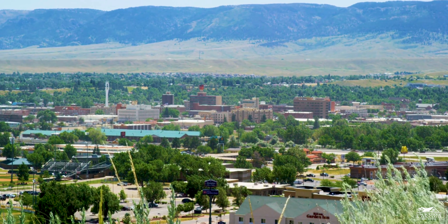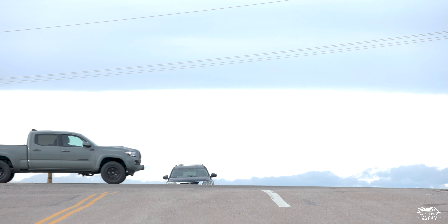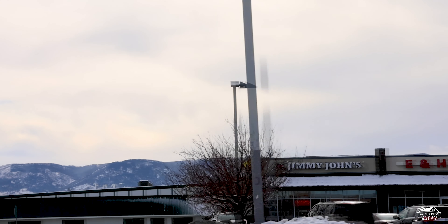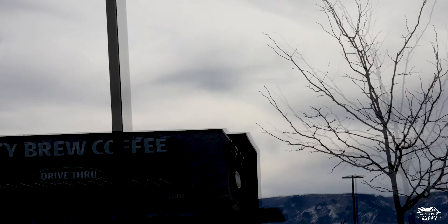A lot of people from Casper, and people who maybe aren't from Casper but have been exploring Casper, really like a lot of the amenities and the style of life that comes with the east side. Kensington Heights is right next to Southeast Wyoming Boulevard and Country Club Lane, which means it is right next to Casper's Country Club — a great amenity. The east side also features a lot of shopping, restaurants, larger stores, and a lot of Casper's most sought-after schools, so it can be a really great fit depending on your wants and needs.